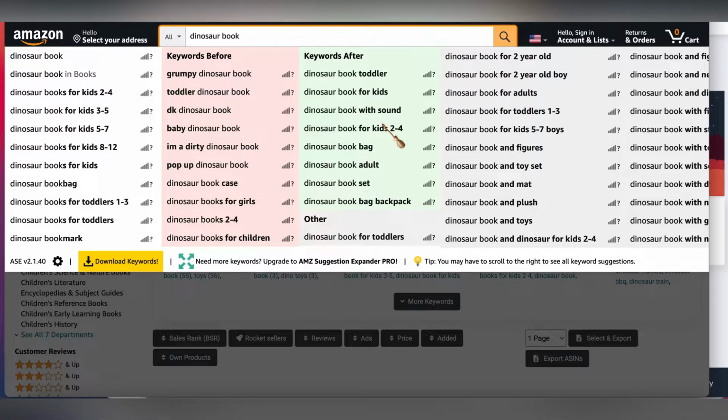This is the one that is recommended. Anything that you see in red means that it's not recommended. So this is a free way. Now I'm going to show you the paid version, the tools that I use.